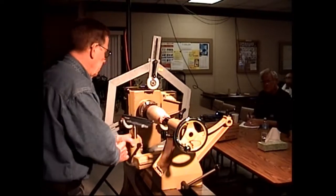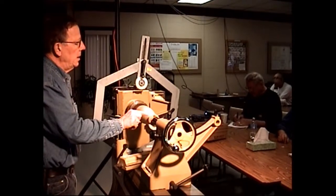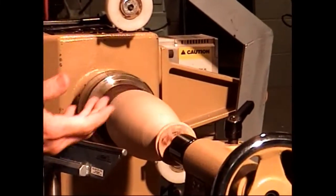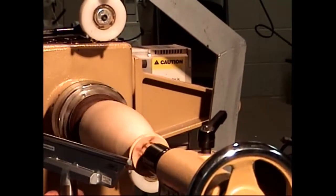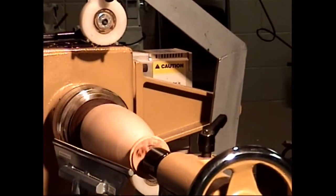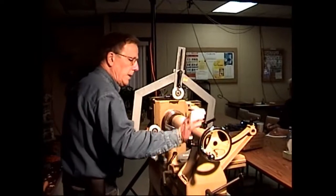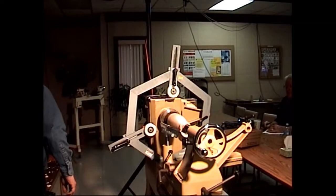But notice, now, see the run out on the foot? So when it dried, it moved. Okay, we need to recut that to go back in the chuck, so we can't put that back in the chuck this way because we're going to have all kinds of weird things going on. So we bring this over here, and one of the things I'm a little concerned about is that this is fairly small. I think the chuck will go down that small, but we're soon going to find out. And we'll true this up real quick like.